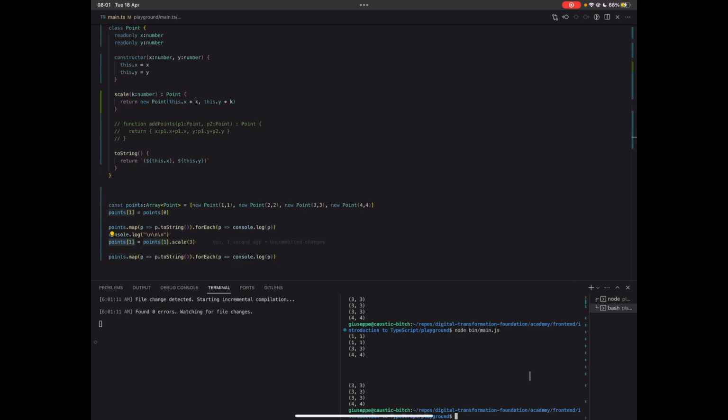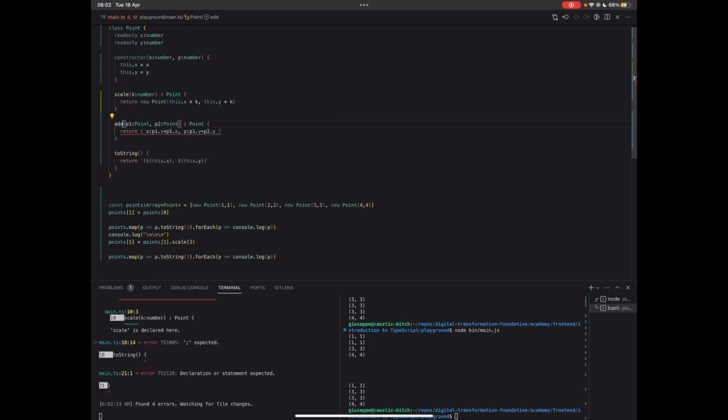So now this program behaves much better, because now you can see that, even though points 0 and points 1 have been copied to the same reference, well, because scale doesn't mutate blindly whatever it's called on, then we have control over where do we put the result of this mutation, obtaining a behavior which is a lot cleaner.